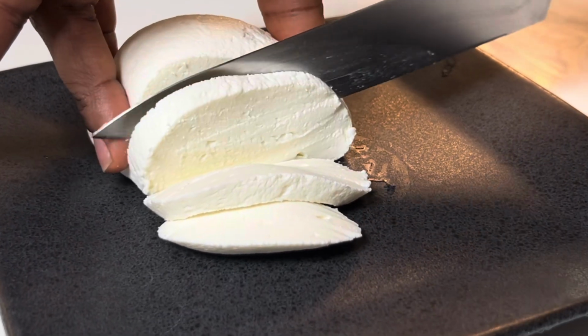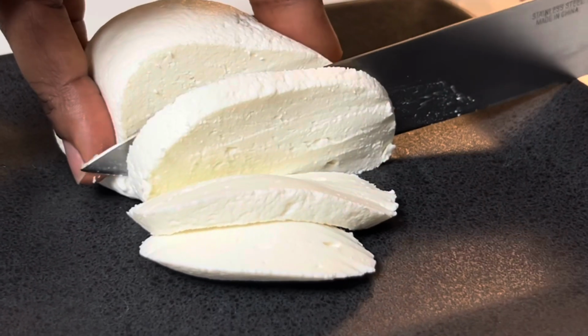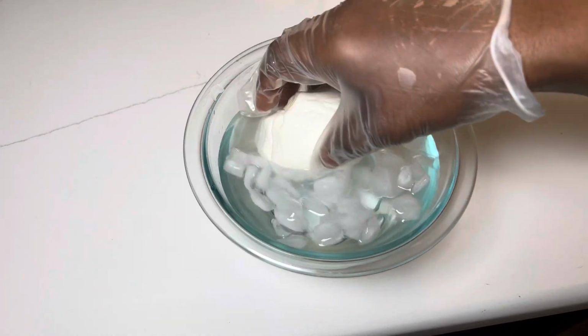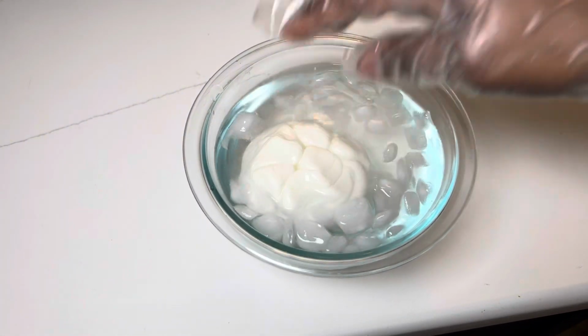Today I'm going to show you how to make the perfect homemade mozzarella cheese right in your kitchen. This recipe is super simple with only 2 ingredients, and trust me, you're going to love it. So let's jump right in.